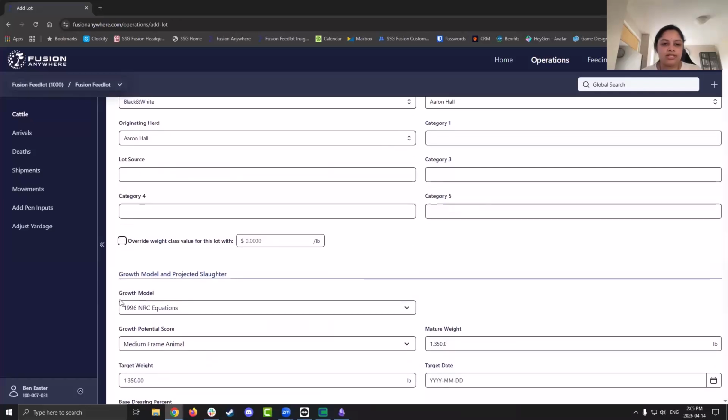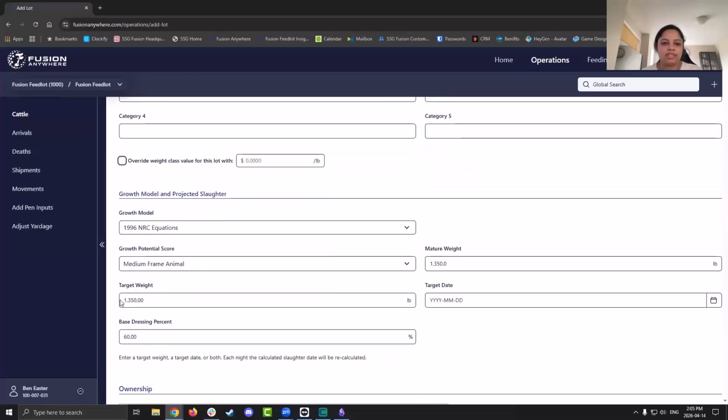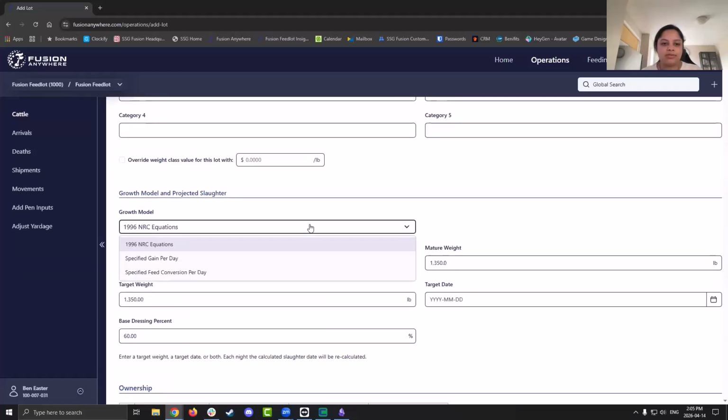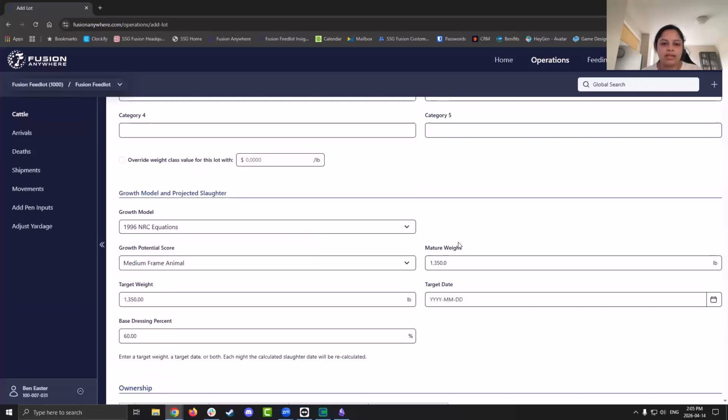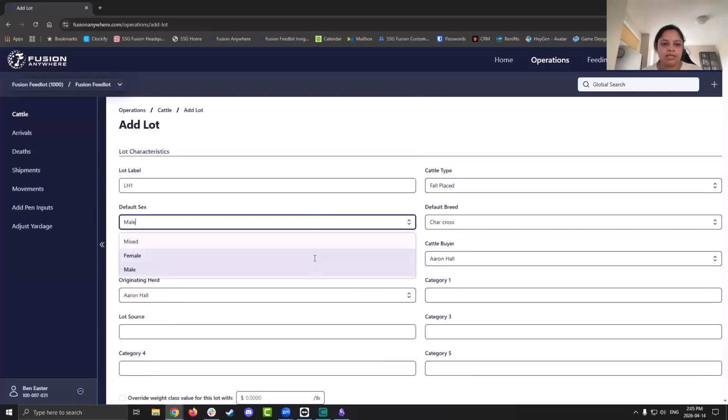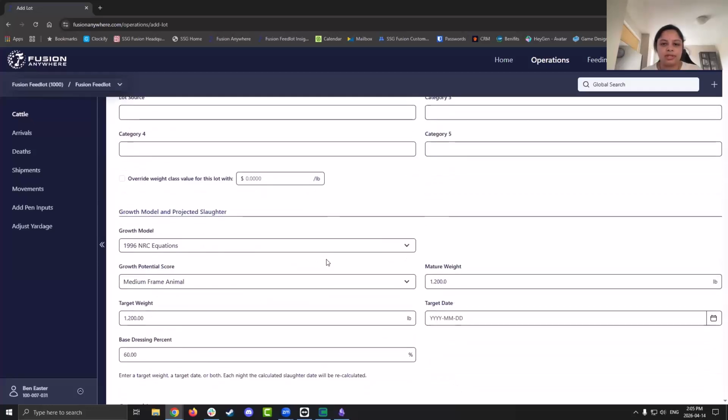The next section is growth model and projected slaughter. You can select the growth model from the drop down over here, and these values are populated by default. If you change the type of animal sex, let's say I change it to female, then they get updated on their own. The units are at the end of the input box on the right hand side.